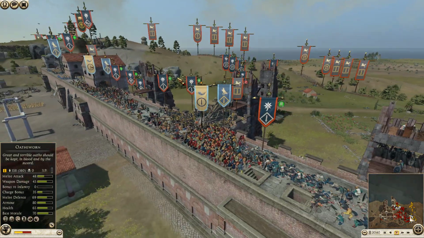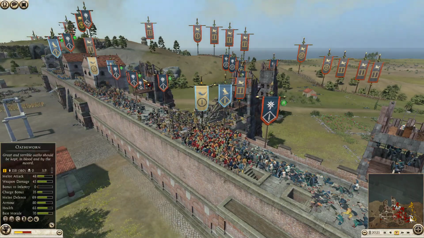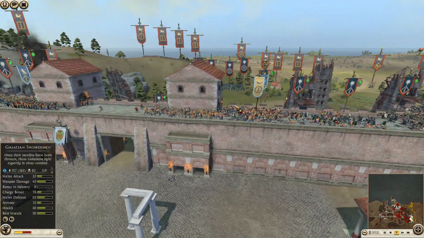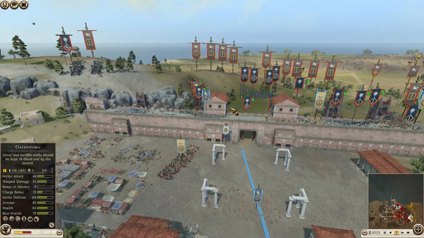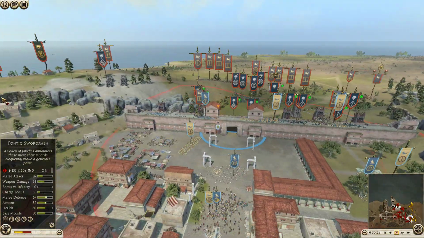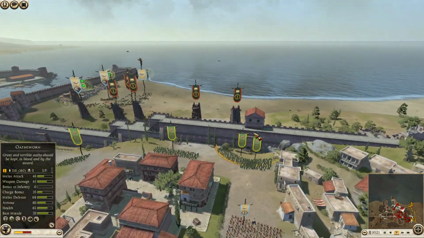Pontus is now rushing up his units. Yeah, there's another unit of Pontic swordsmen. Yeah, they're definitely trying to play very aggressive for the wall here. And I don't blame them, you know. They have to tie up units before they can get over here.